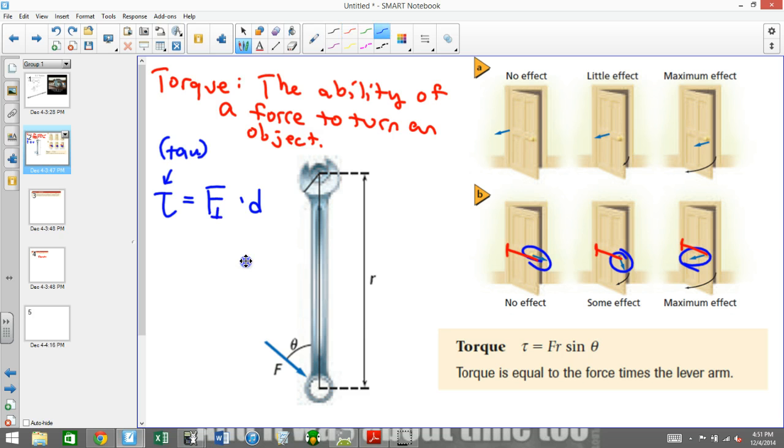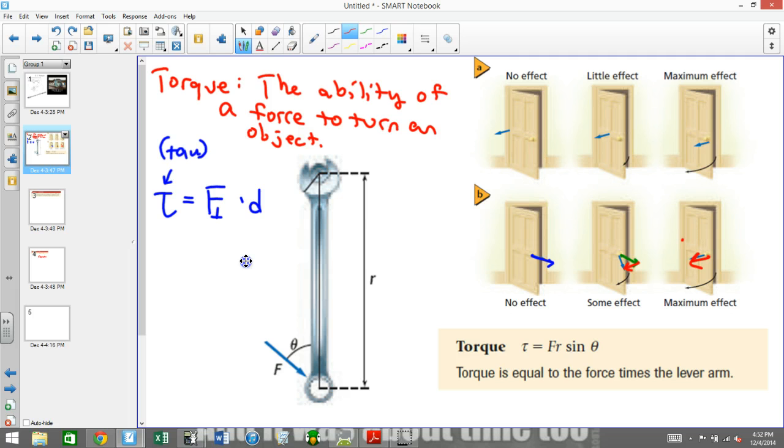The force perpendicular. So you go back to these right here, there is no perpendicular component to this one. In this one, you've got a parallel component and a perpendicular component, and this is the one that you're going to plug into this equation. And then this one is all perpendicular. Since the whole force itself is perpendicular, you're going to plug that into the equation. So we're still going to be stuck using sines and cosines.